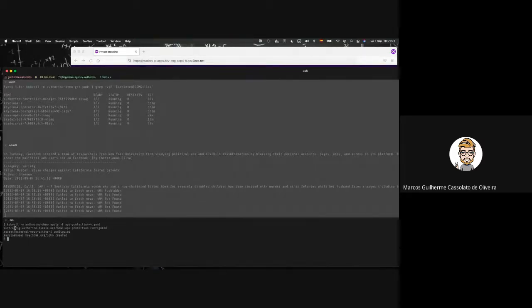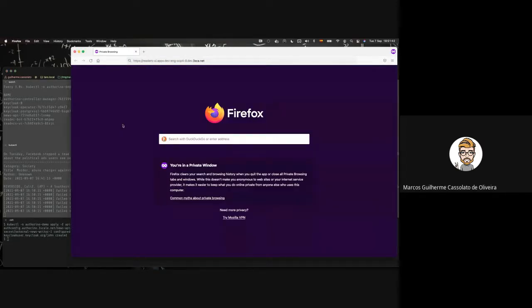And there we go. So we created auth config. That is the secret from the API key before. And we also created a Keycloak user named John here, okay? Now, if we go to the browser and we try to load this one.